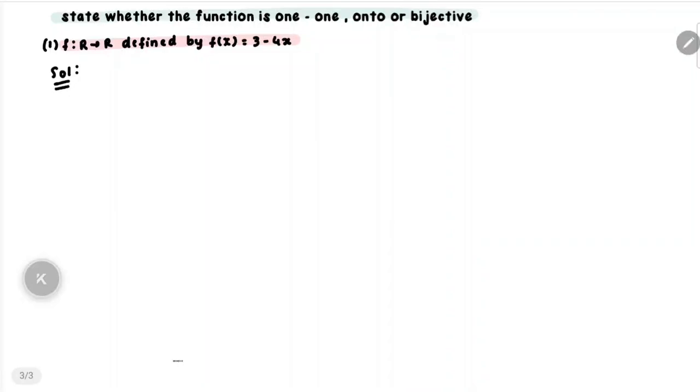So in this video we will learn how to solve this question, and this question is guaranteed for 5 marks in your board exams. So the first basic thing is to identify the type of condition. So if it is from f of r to r or n to n or z to z, you have to identify the type of conditions given.